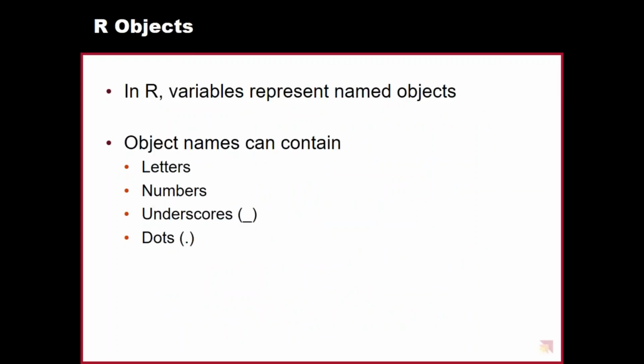Okay, now along the way, when you create variables or objects, realize that your names can contain letters or numbers. They cannot start with a number, but they can contain letters, numbers, underscores, and dots. In some programming languages, you might have something such as class1.method1, and so the dot symbolizes a path from a parent to a child. In R, it doesn't do anything like that. So dots just give us a friendly way to name our variables so that it's easier for us to organize things. But the dot doesn't have any type of meaning as far as a sub-object or a child.